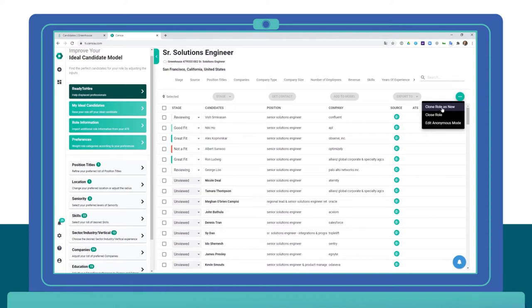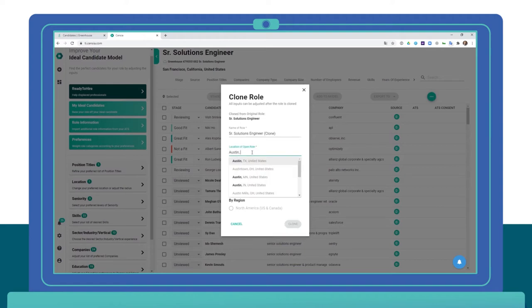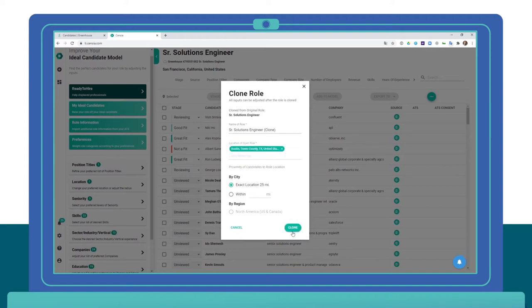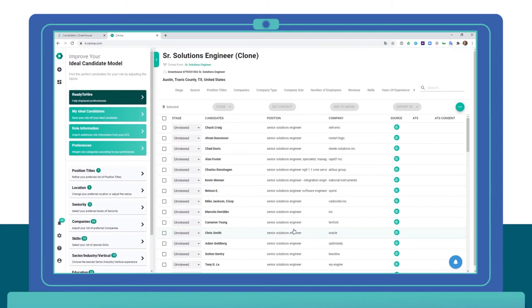Because of this, Censia has included the ability to clone your job recs. From the dashboard, just click on a role that you have refined and click Clone. In just the click of a button, Jesse has made strides in scaling her recruiting practice that could easily save her and her teammates hours a day. All of this seamlessly integrated into Greenhouse.